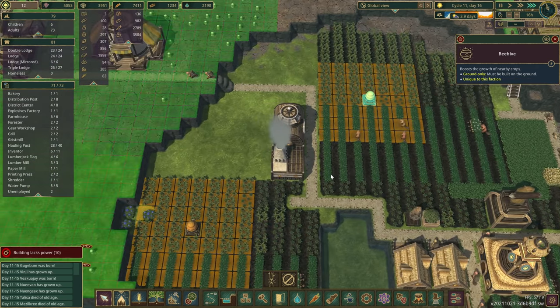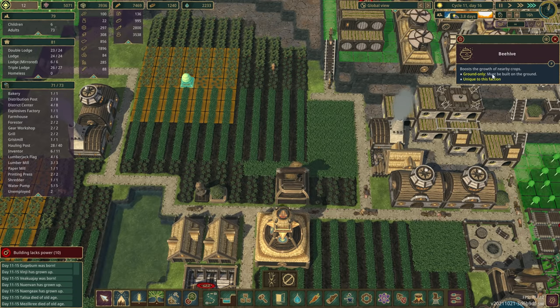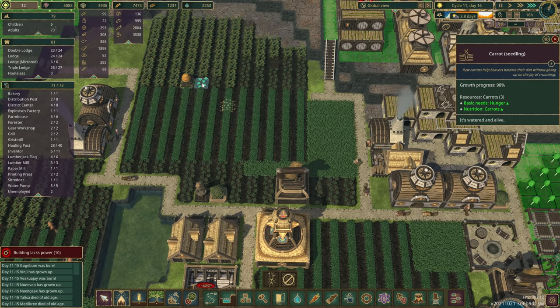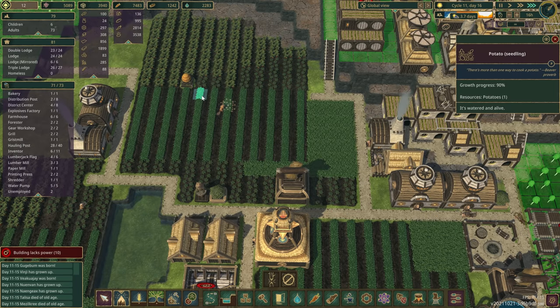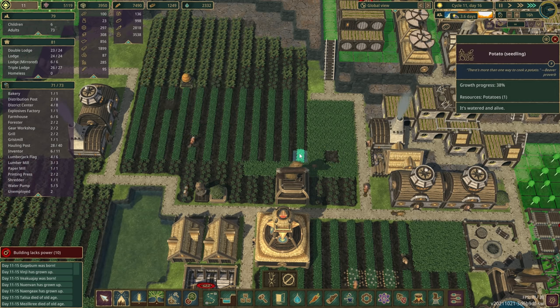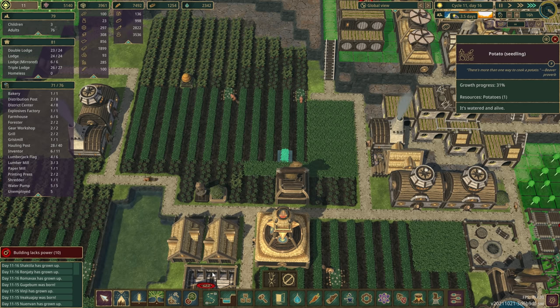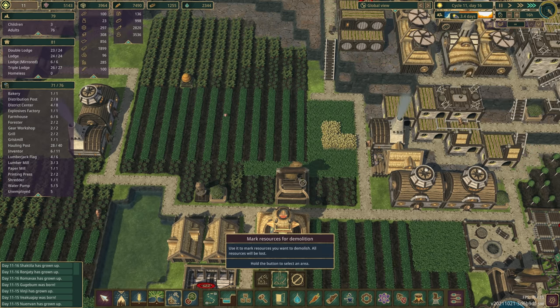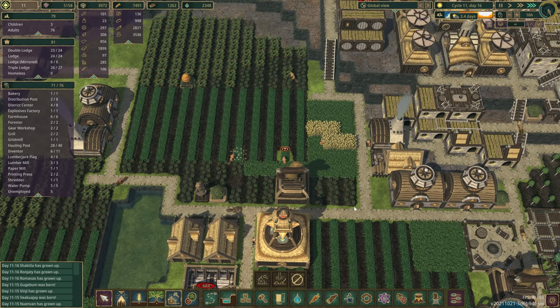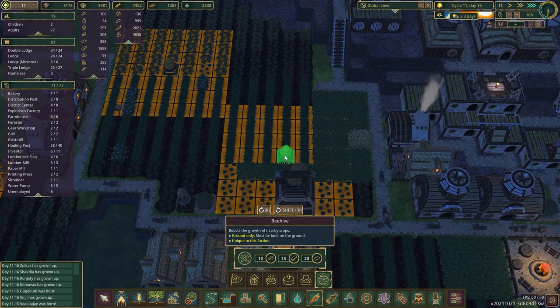I also put in some beehives. Ooh, there's a lot. I'm gonna put in another beehive, maybe. I don't know what the bonus for these are. It says it boosts the growth of nearby crops. But by how much? It's kind of hard to tell. Maybe it's in the wiki or something. But I feel like we need one down in this corner as well, so I'm going to clear off maybe this tile here. Not being precise here, just kind of eyeballing it. And we put a beehive in there. Right there.